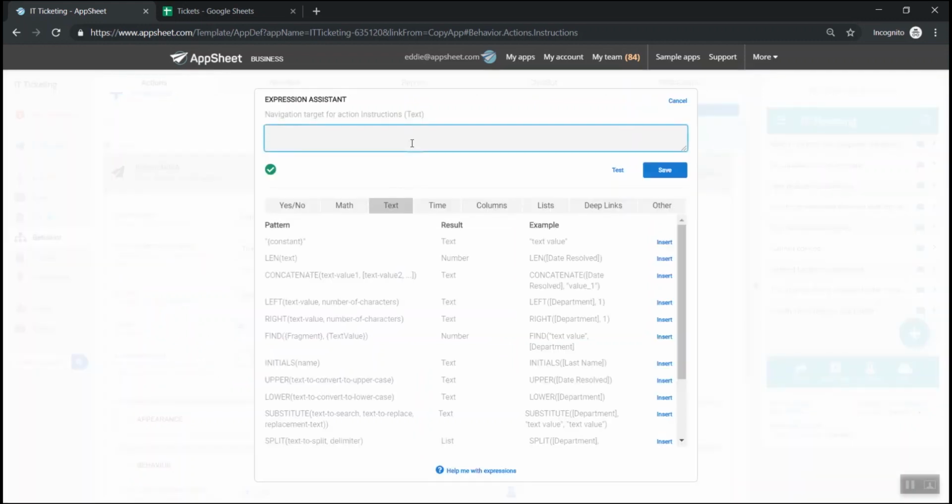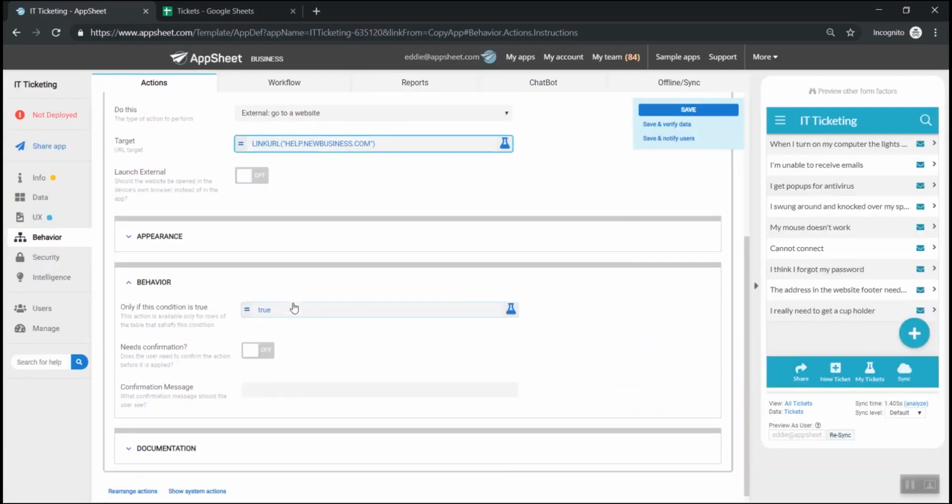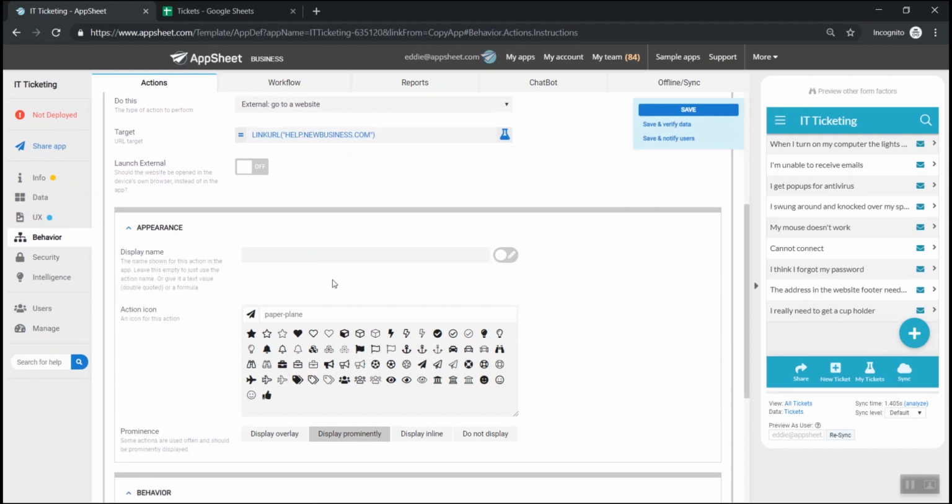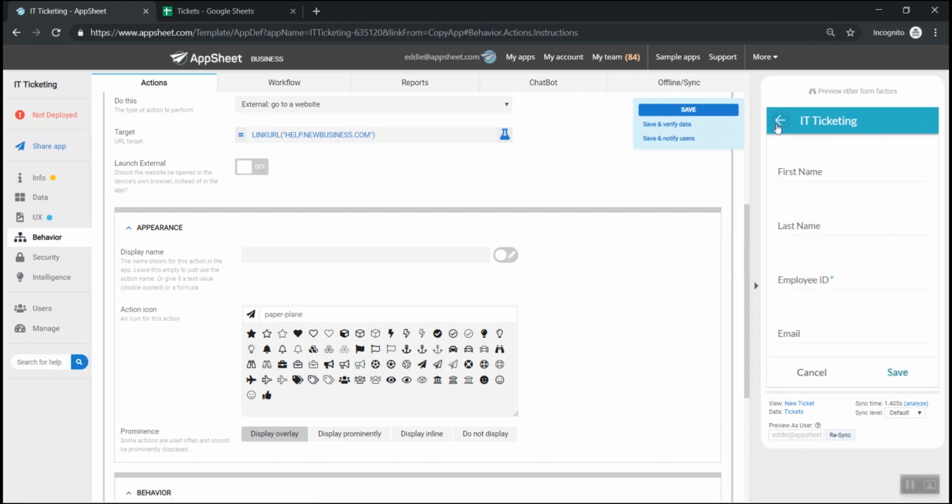And let's just pretend that we are going to link everyone to help.ubusiness.com. By creating an action, let's have it display overlay anytime you are clicked into a ticket.